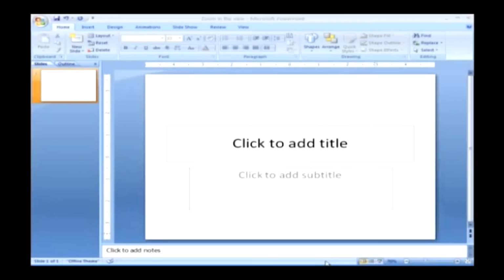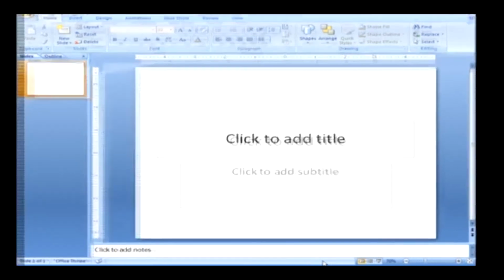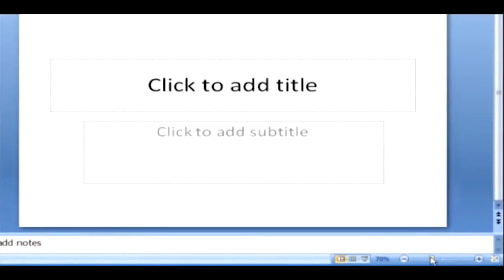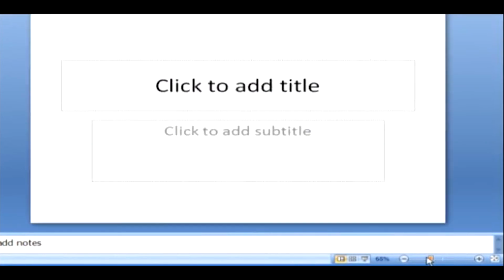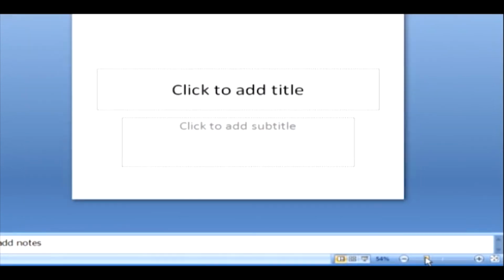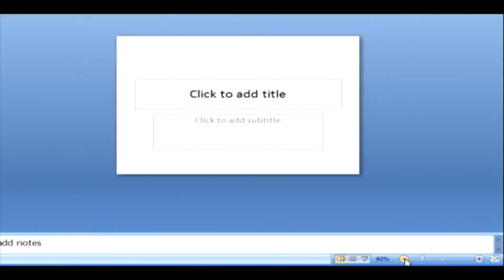Zoom in the view. PowerPoint provides you some advanced zooming options, which help you while viewing presentations with smaller font sizes. If you need a closer look at your presentation, you can zoom the view in or out to adapt to almost any situation. The easiest way to set the zoom level is to drag the zoom slider in the bottom right corner of the PowerPoint window. Or by clicking its plus or minus buttons, you can increase or decrease the zoom level.